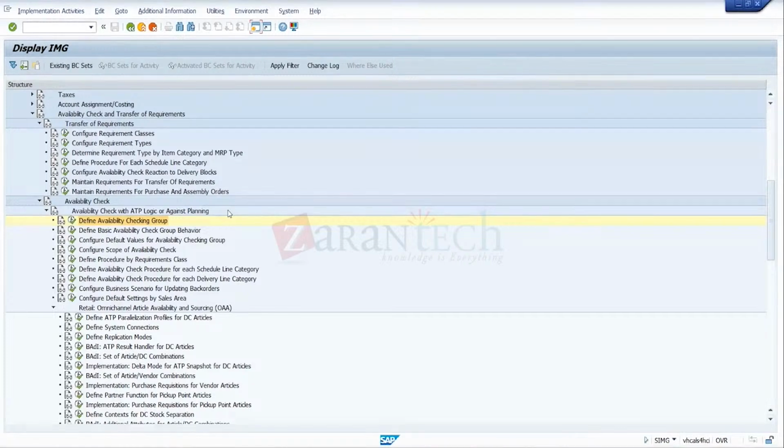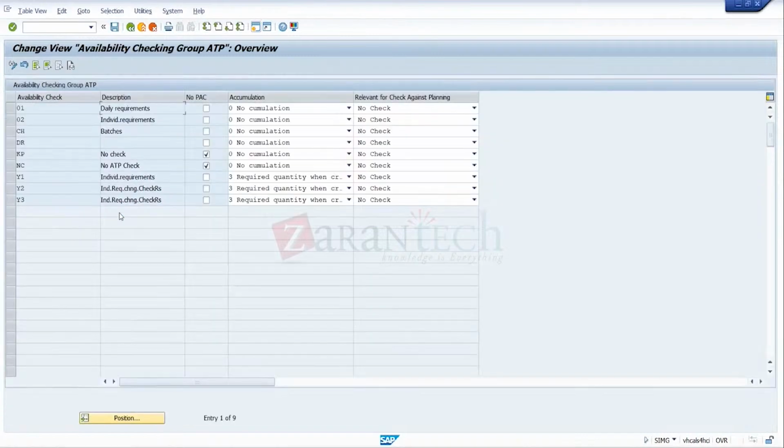Sekhar, can you please tell me, if multiple users are placing an order at the same time, how will the system perform, and how will the system block for one user and another user? If multiple users are performing availability check at the same time, where is the control? For example, I have a stock of 100 quantity. You are placing one order for one customer and I am placing an order for another customer. You are one salesperson and I am another salesperson. We both are placing orders for the same material at the same time. How will the system block, or will the system allow placing the order for both users?